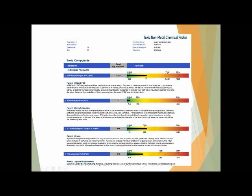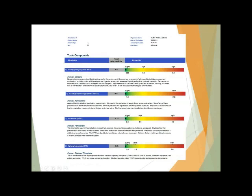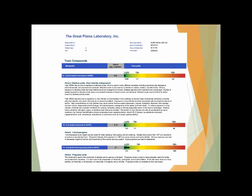Here's the MTBE chemical — not extremely high in this particular case. Nothing on the first page that I would say is really, really high. The xylene is a bit elevated, which may be coming from pesticides, paints, fuel, and exhaust fumes — that's fairly on average with what I've seen in other individuals. These other compounds — things like benzene and diphenyl phosphate — were all relatively normal, as well as some of the other toxic metabolites. HEMA can come from agrochemical detergents, pharmaceuticals, plastics, and electronics. Overall he was fine.